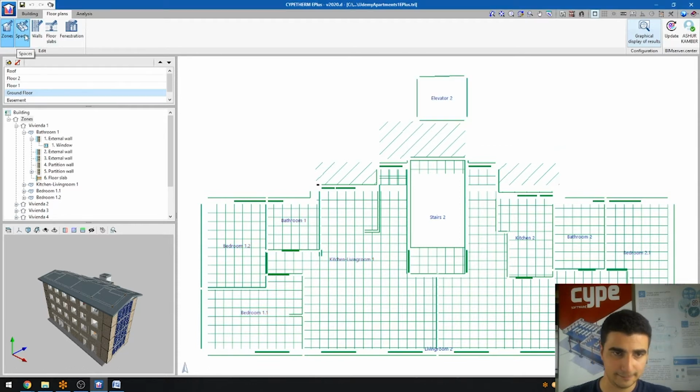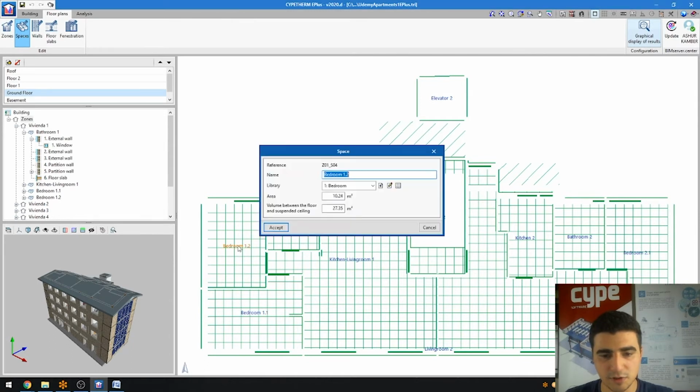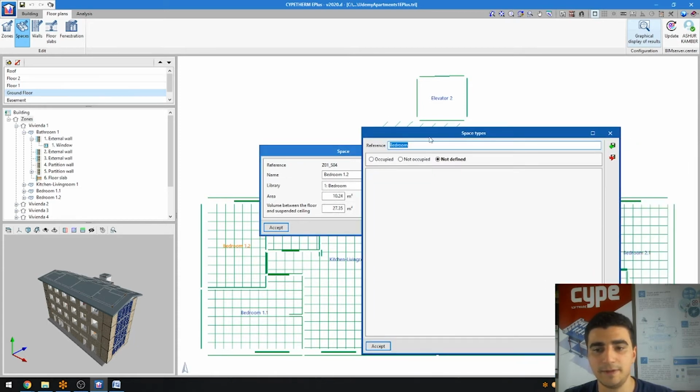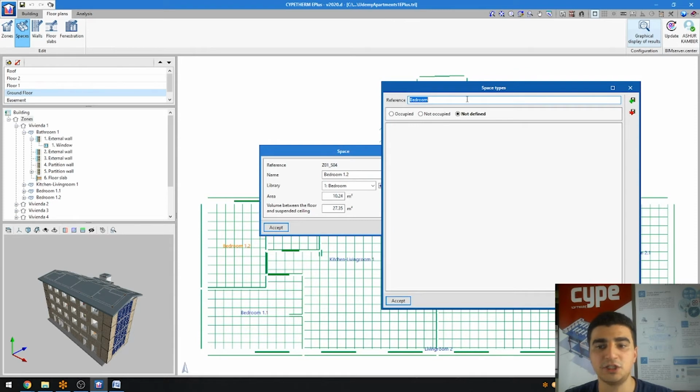Now that can be, again, highlighted with the spaces tab. So here I'm looking at particular spaces. Here you have my zone. This particular zone is the ground floor, that's the whole zone. My spaces correspond to the bedrooms. So I can go into, for example, this bedroom, bedroom level 1, the second bedroom. Clicking onto that, I can edit particular aspects of the design and the details: the name, the library it belongs to, and the area is given to me. I can also go into particular space types and change them here as well.